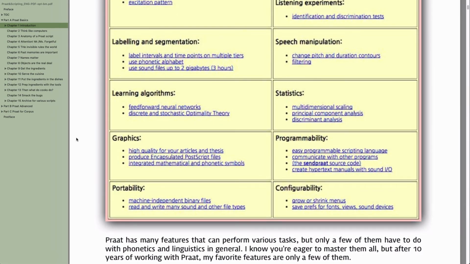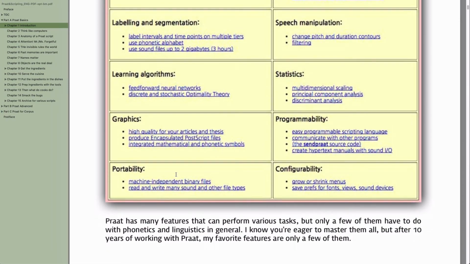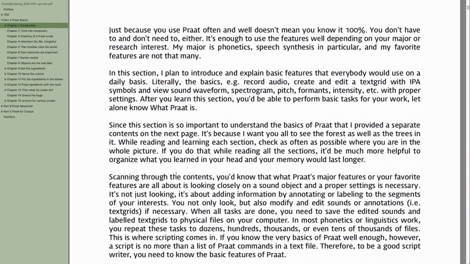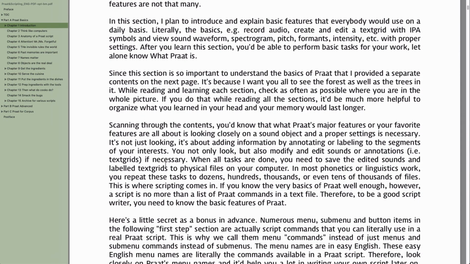You can draw charts and do some graphics. Programmability: if you know how to do programming, this can be helpful to you. Portability, configurability. So Praat is a very powerful software.